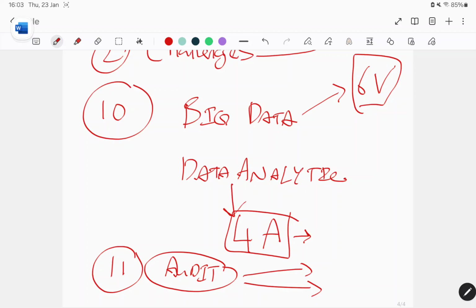Alright, this is a completely different thing. Audit using the system, we call it audit system, CAAT, computerized assisted audit tools and techniques. That is audit using the system to perform audit. But auditing the system is the AIS. The auditor uses the system to audit with CAAT, but over here we look at the AIS, they audit the AIS.